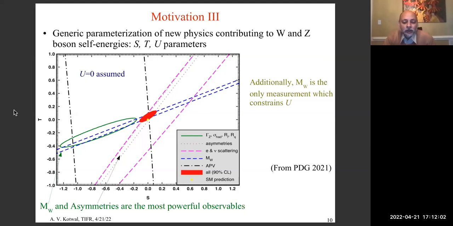So this is the plot in the Particle Data Group publication. And you can see the 2 most constraining measurements in terms of precision physics are MW, and the other one are the Z-pole asymmetries. But it's also very interesting to see that in this parameterization, the 2 have different slopes. So it is more constraining to measure them both because the intersection is even more tightly constrained than any one-dimensional constraint you can get from either of the measurements. One last thing I would mention here, that this U parameter, which is generally assumed to be 0 or small in comparison to S and T, MW has the nice unique feature that it's the one that also allows you to put some constraint on U.